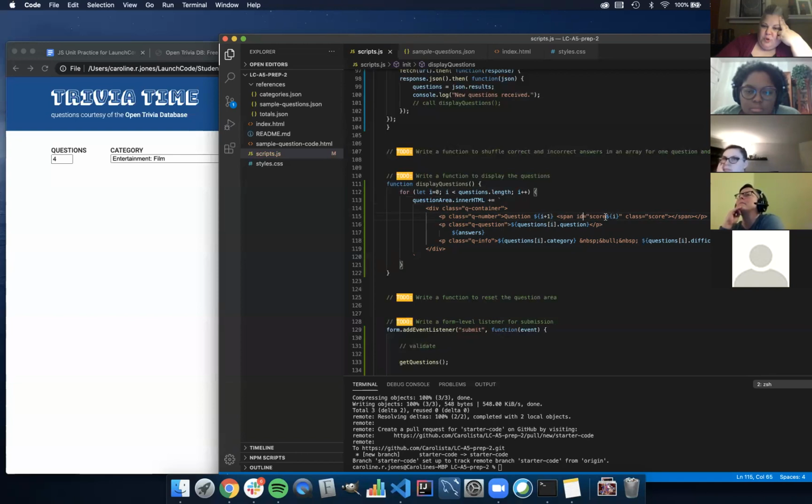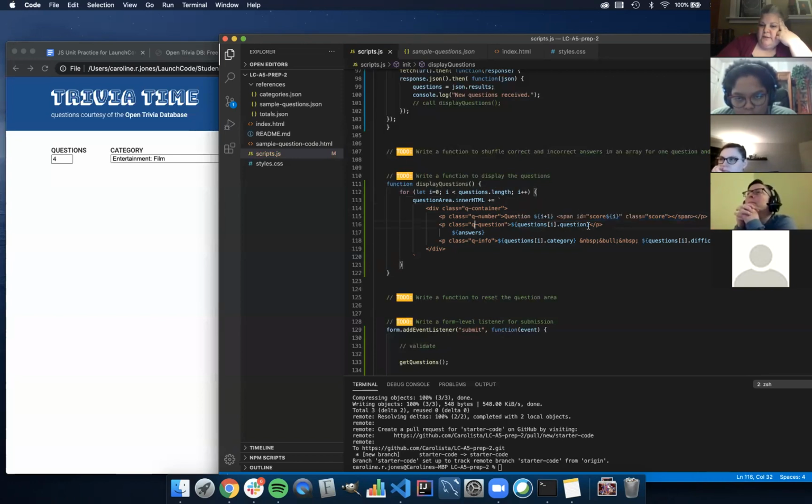And we want to give this thing its own unique ID. Because we're looping through, we can give these things unique IDs by taking advantage of our index. So I'm going to call this one score I, and basically the first one would be score 0, score 1, so on, right? And then I can use those later to refer very specifically to these things if I need to. And that's going to represent the score. That's basically going to be whether we tell them if their answer was correct or not. Okay.